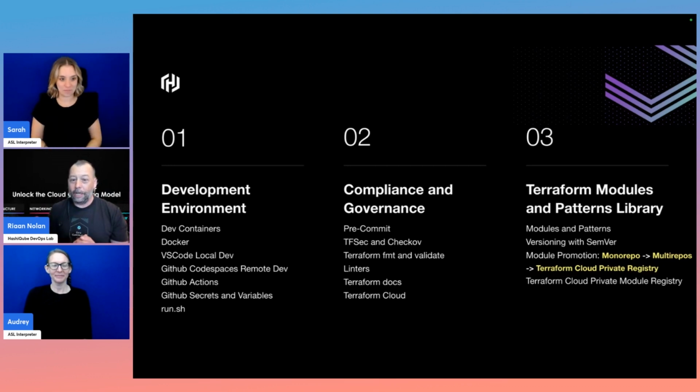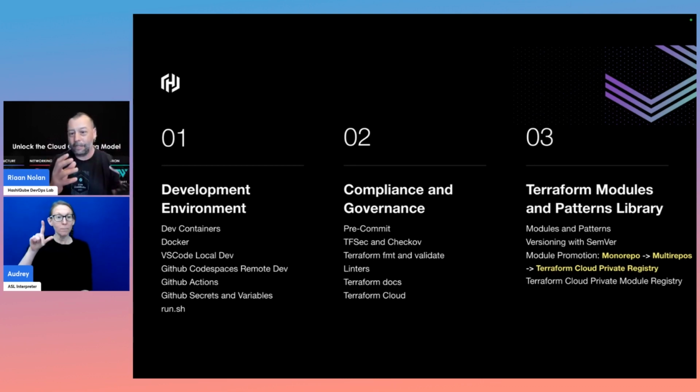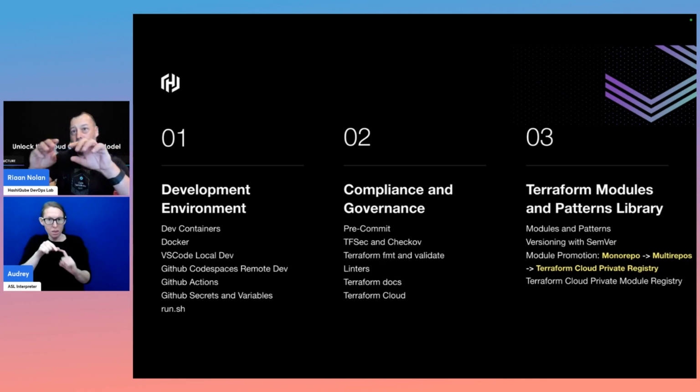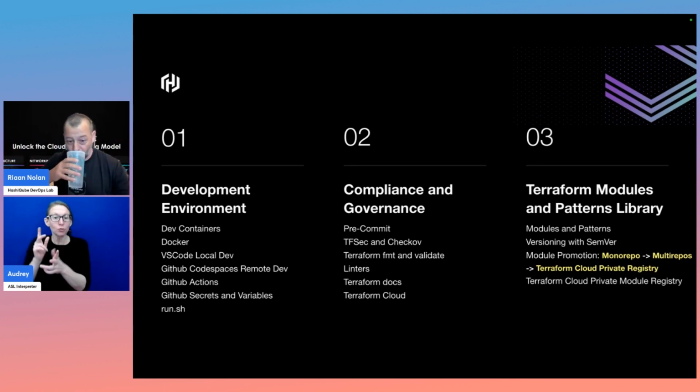Then lastly, I'm going to show you the Terraform modules library and patterns, and how we take these modules and scan them with Checkov and Terraform security, and then how our versioning works with SemVer. And lastly, I'm going to show you how this module is promoted from the monorepo to its own multi-repo, tagged, and then how this flows through into Terraform Cloud's private module registry.